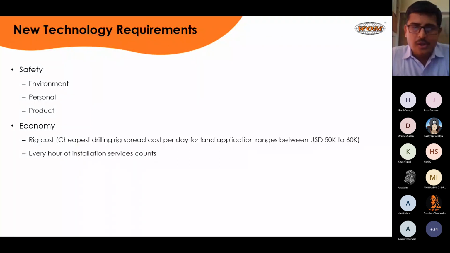Whatever rig they are employing, the cheapest drilling rig spread cost per day, or per 24 hours, for land application ranges between USD 50,000 to $60,000. It is a huge amount. So every hour of my installation service counts. It's not only mine, all the vendors working at the rig site, every hour is counted because of the cost involved for the rig.